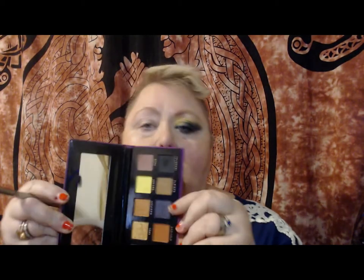Anyway, the first color that I am using is this one called Energy. Now, it looks yellow depending on which way you're looking at it and what the lighting is. It looks yellow, or it looks kind of a pale lime green. Now, when I put it on my eyes, when I put it on this one earlier, it was looking more green.